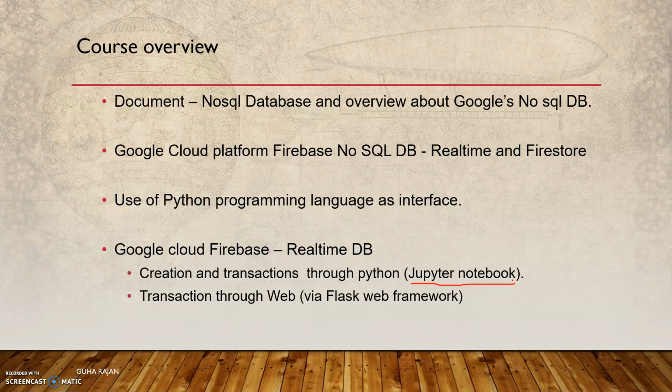And then we'll take a step forward and create transactions through the web. I'll be creating a sample web application through Flask, which is a Python web framework. So I'll be interacting with the Firebase real-time database: through the web form, we'll be entering the details, inserting data into the real-time database, and deleting the data through the Flask web framework.